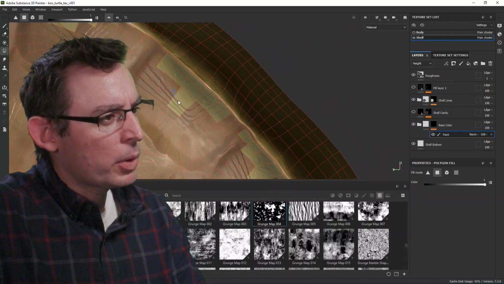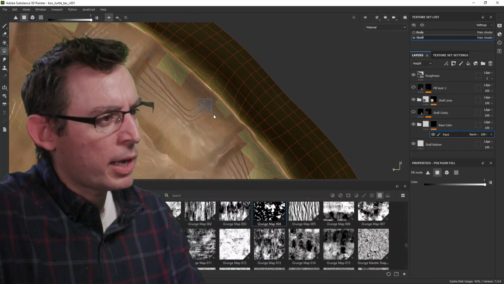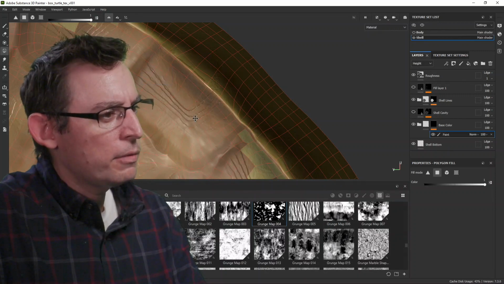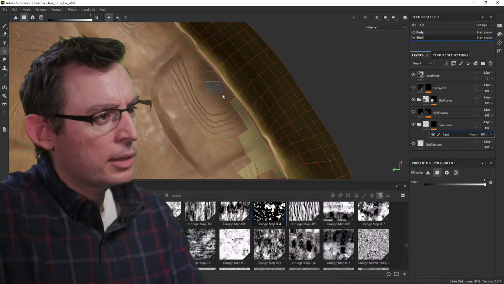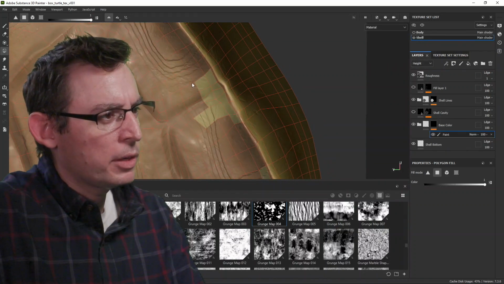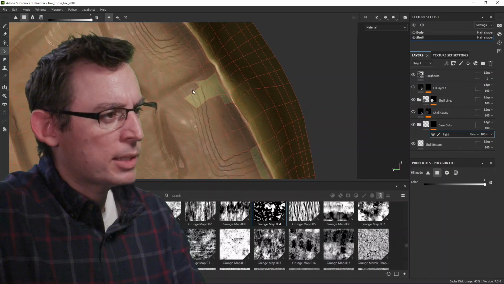You've got to be a little bit more careful when you're doing the left click and drag. Even if the corner of the box touches a polygon, it's going to mask that polygon. So be careful with it. It is sensitive, but with some practice, I know you can do it.